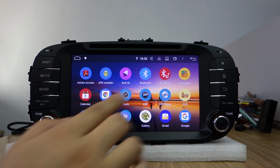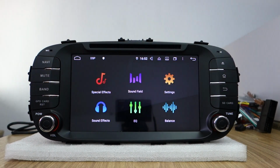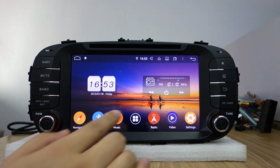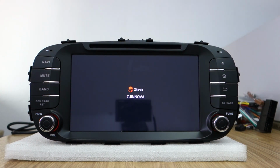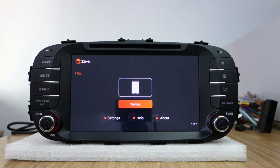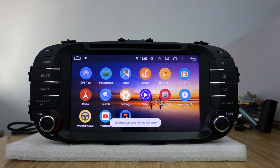Okay, you can check the head unit has very fast response and has a DSP amplifier, and this Z-Link app. Android Auto and Apple CarPlay are already built in the head unit. Just connect with a USB cable. It works with Android Auto and Apple CarPlay. And it has built-in Google Maps and a built-in Play Store. You can download applications from the Play Store.